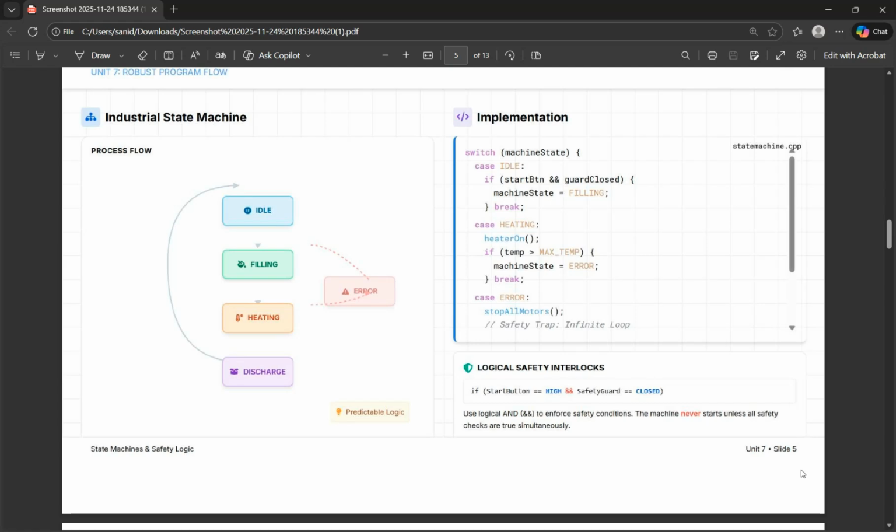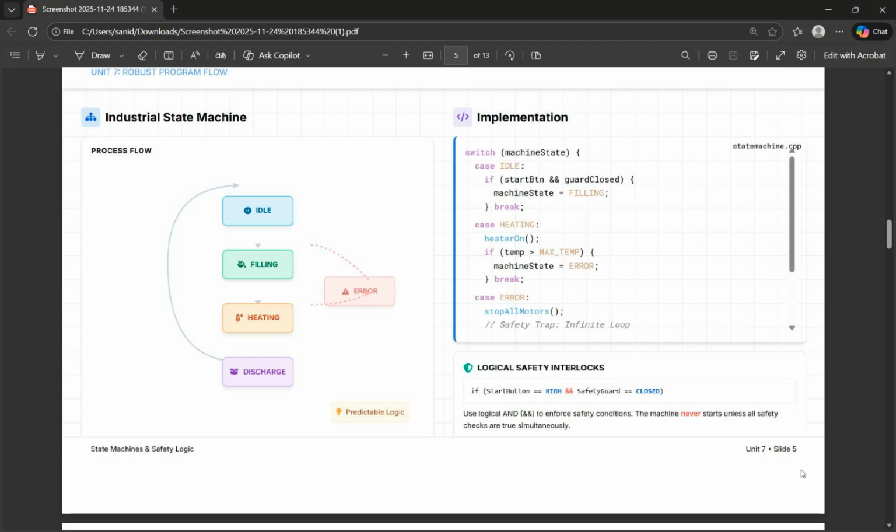On the right, we can see the implementation using a switch case block, which builds on our earlier discussion of how control statements operate. State machines reduce complexity by breaking the system into smaller, manageable states, and most industrial equipment, from bottling plants to conveyor systems, is built using this concept.